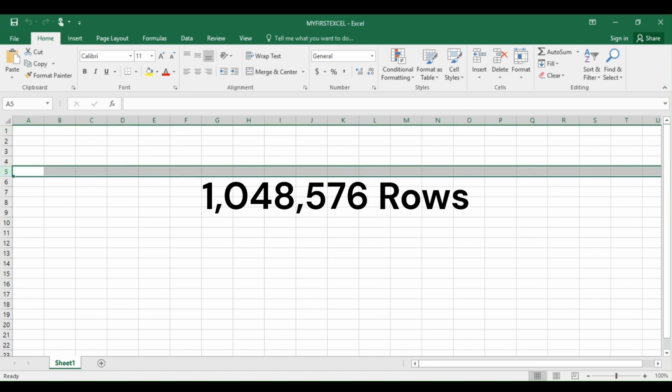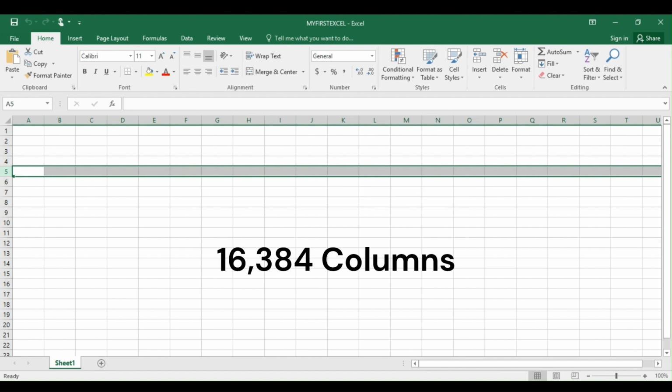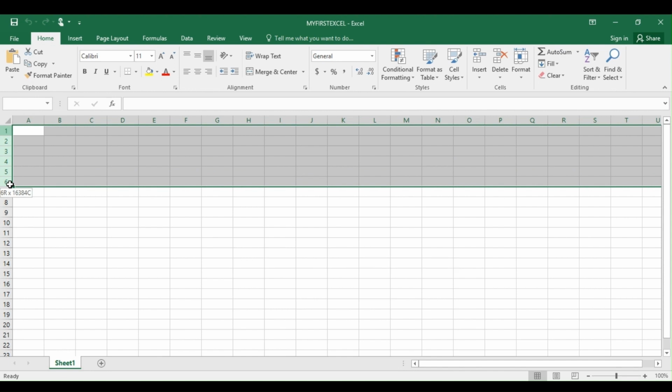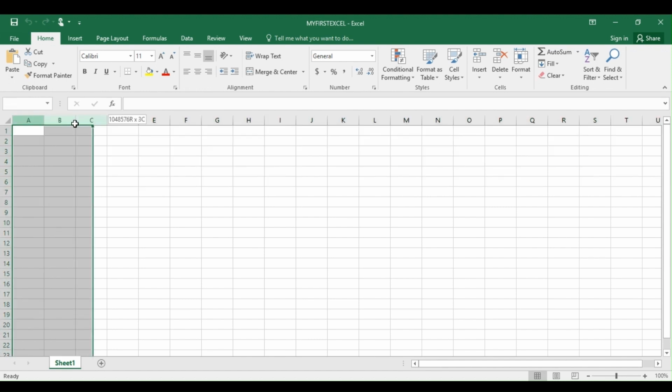There are 1,048,578 rows in Excel and 16,684 columns. The row is a horizontal alignment of data, while the column is the vertical alignment.